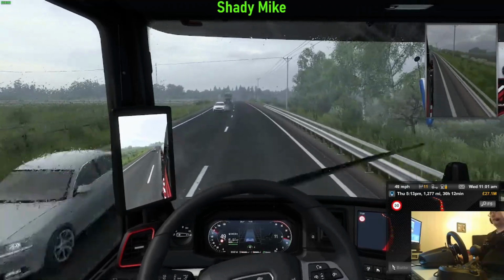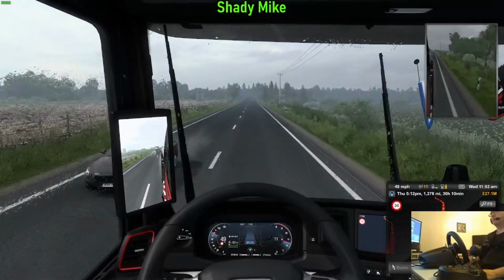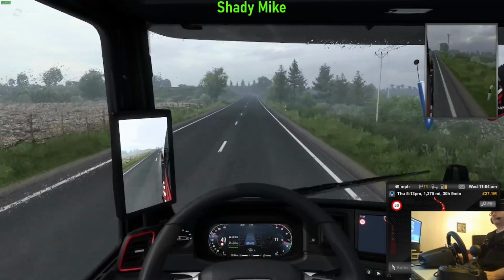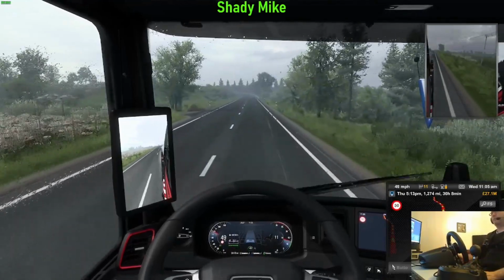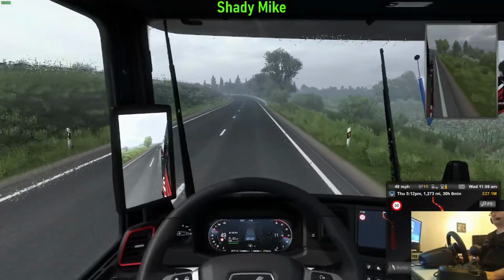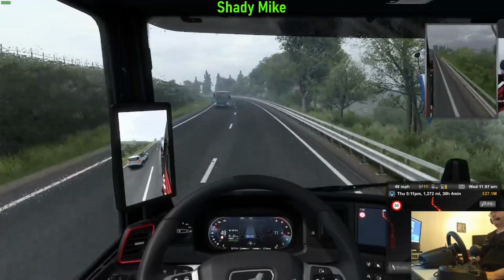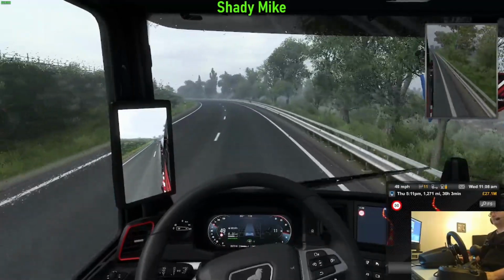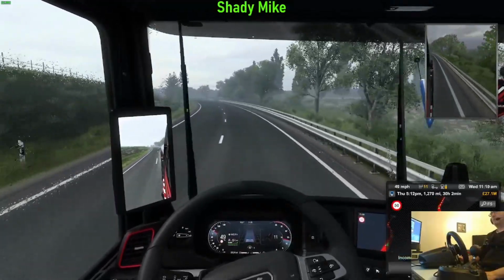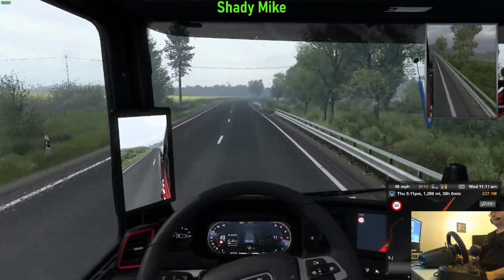There is the Thrustmaster, because it was a choice between this and the Thrustmaster. I watched quite a few videos about the Logitech G920 and 923. I got a little bit conned when I bought this, because it was sold to me as a 923. It wasn't until I got it home and got it out that I realised it was a 920, and I was trying to avoid the 920 because of the pedals. The mod seems like you've got to strip the whole thing down to replace it, and I thought, well, I'm not sure about that, so I'm going to persevere with these brakes for a while.